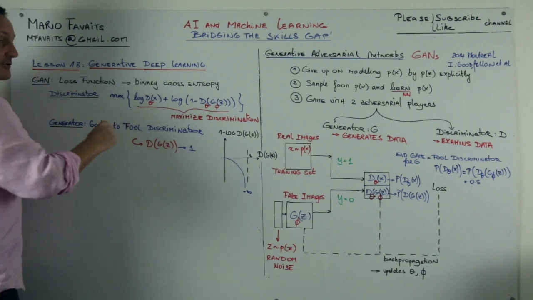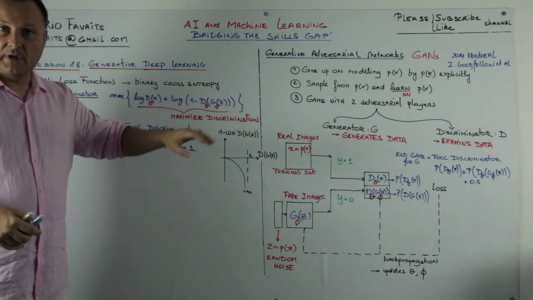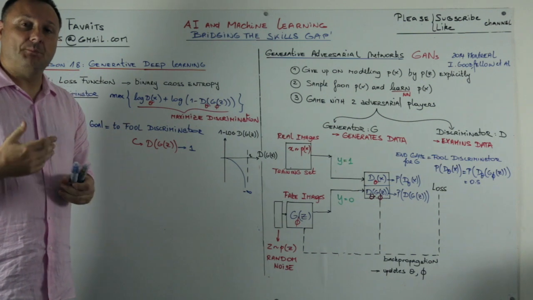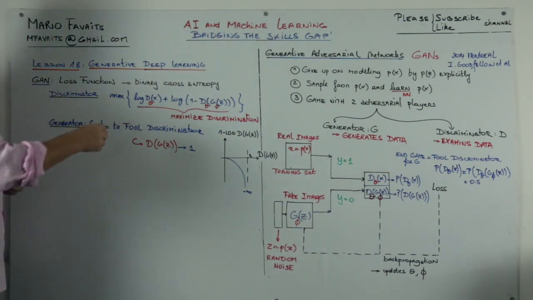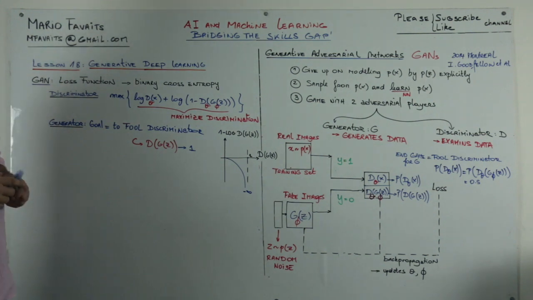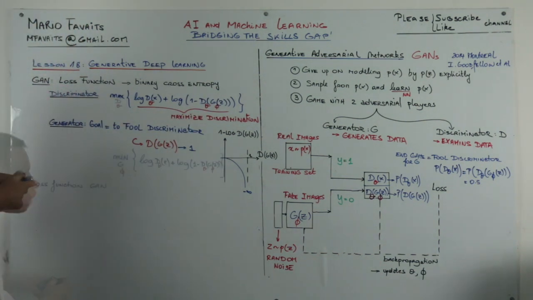This piece of the function does not apply for the generator. There's only one component. But since we're going to optimize and take derivatives, we're going to put it there anyway, because when we take the derivatives, it will be set to 0. But at least there will be a lot of symmetry between those two functions.